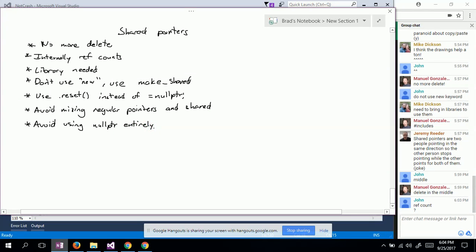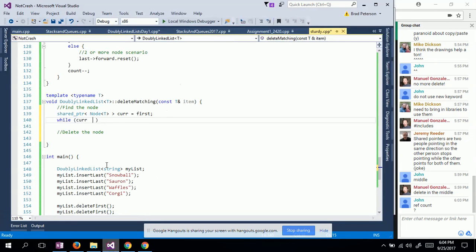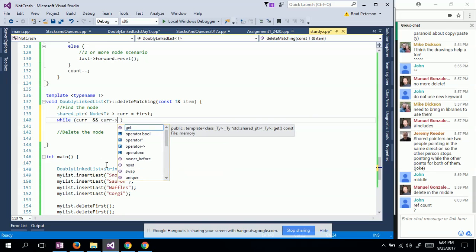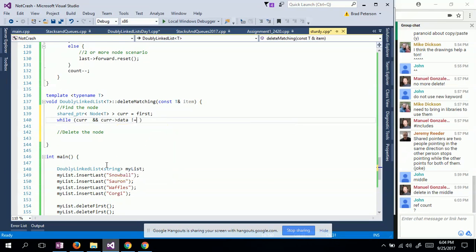Correct? Instead, just use the overloaded operators to check if the pointer is useful. So while cur is a useful pointer, and cur's data doesn't equal item.